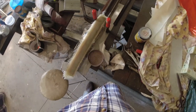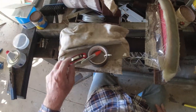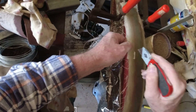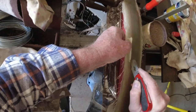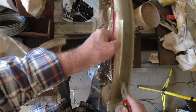Let that dry a bit. Once that starts to set, I can trim him up. Right, now, see if we can trim this without doing any damage. Trim it a bit high at the moment, but she's not quite set enough to trim right down.